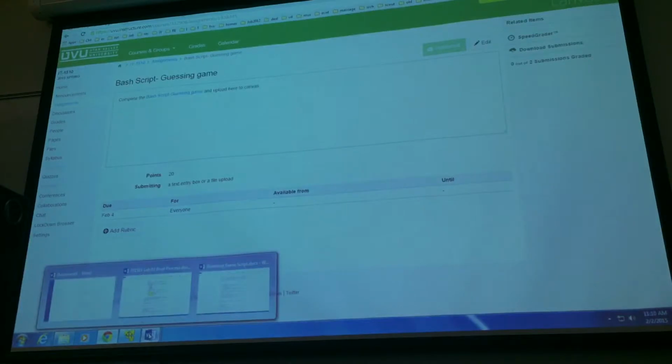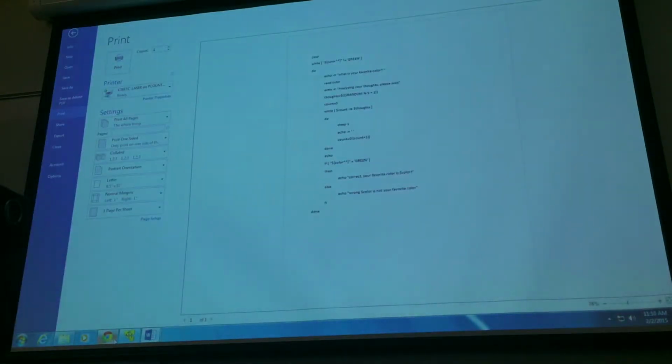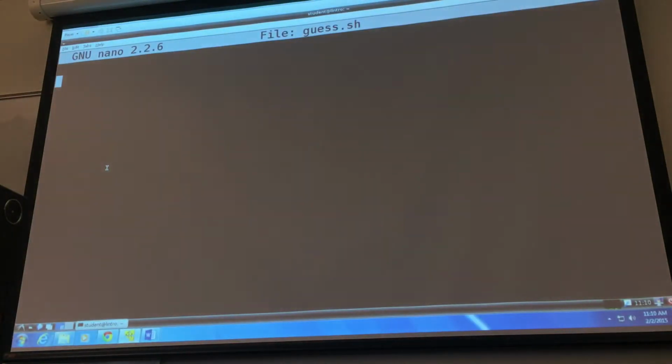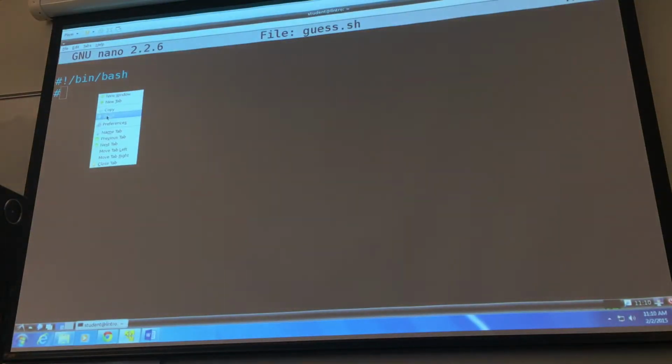So I start out with a comment, and then I do the shebang. I do comment, and then I tell where to find it, bin bash. And then I'll put some sort of comment about what this is about, and get hints on how to do that. Place the following comment: I am the sole author of this script. It's my original work. Okay? I don't want to type that, so I just copy it and I paste it.